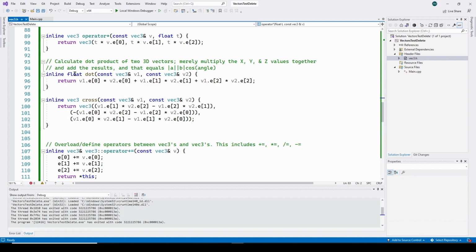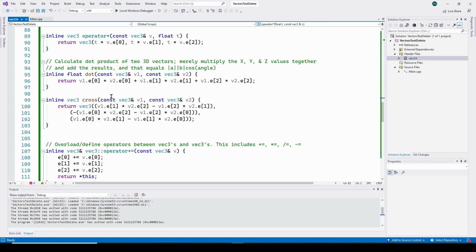Okay, so here you say dot, and it basically takes 2 vectors. The way you solve the dot product is, if you've got 2 vec3s, you multiply the X value of both vectors, add that to the Y values multiplied, and then multiply the Z values of both vectors and add that together, and that will give you the dot product. And as you know, dot product is basically AB cosine theta. It's a float. It's a value, not a vector.